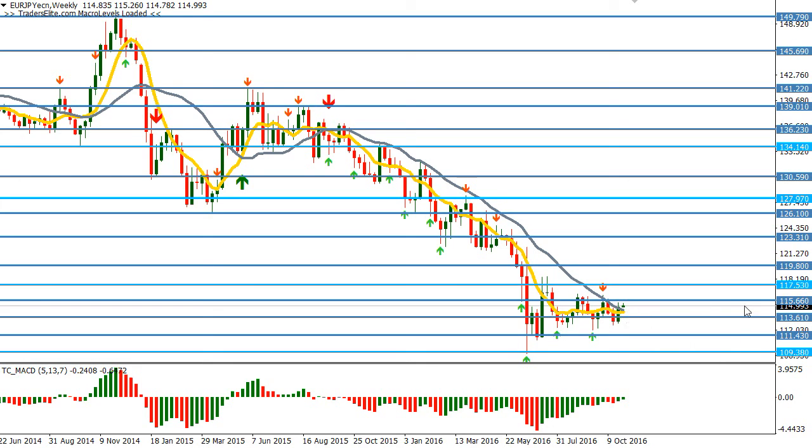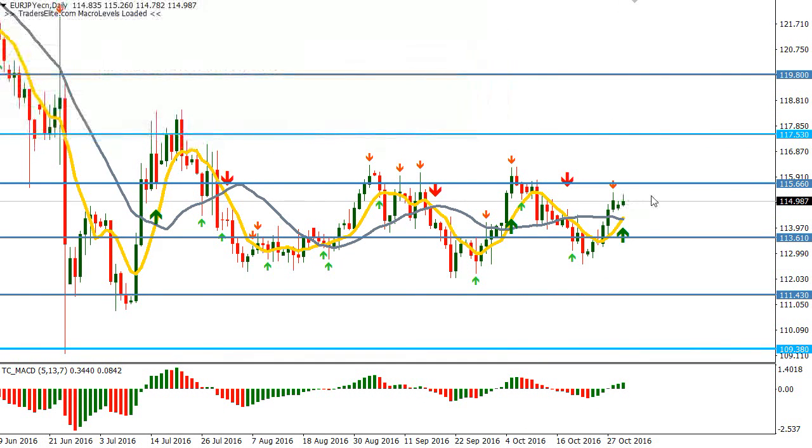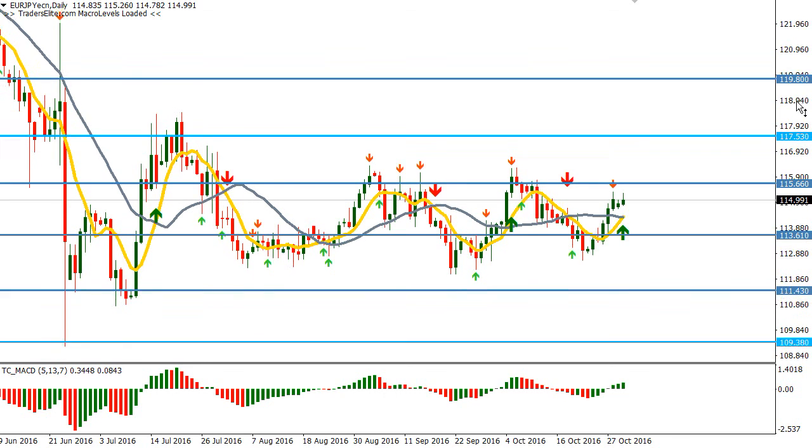So if we see price break and close above 115.66, then certainly we could see a new emerging trend trade to the upside on the weekly time frames from next week. And if this daily trend trade holds, again, if that key breaking and closing above 115.66 in the midst of a daily upward trend, and a new emerging weekly trend, that could be a really good opportunity.